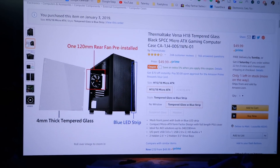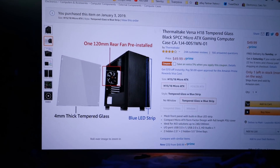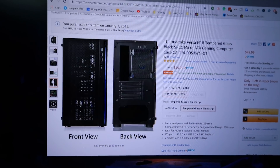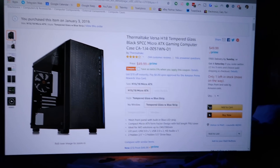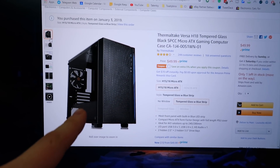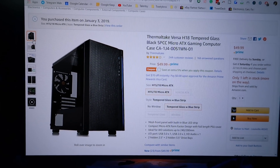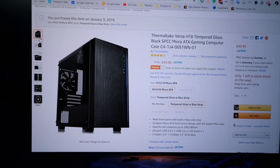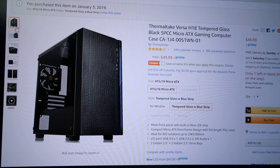That was honestly very frustrating because I really wanted this build done today. It looks like I'll have to wait until the case arrives. The case I ended up going with is the Thermaltake Versa H18 tempered glass side panel case. We're going to slap that motherboard in, and it'll look nice and snug inside a micro-ATX form factor case. We'll also upgrade the power supply with one from Be Quiet, and throw in some fans from Deepcool that are going to look really nice — making for one overkill i7-860 PC.